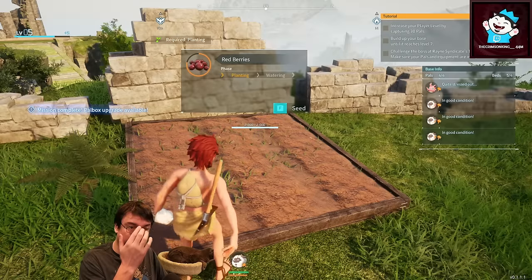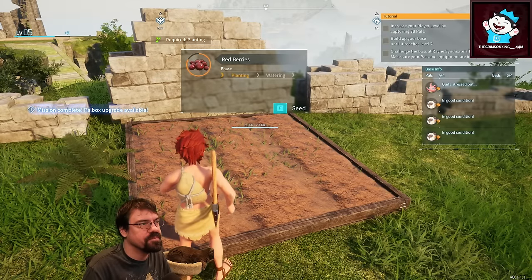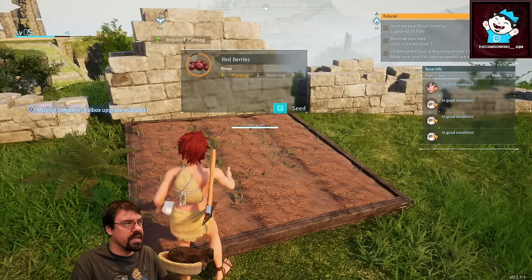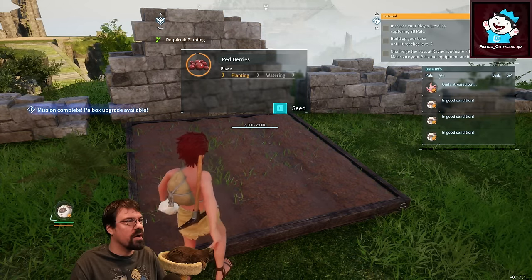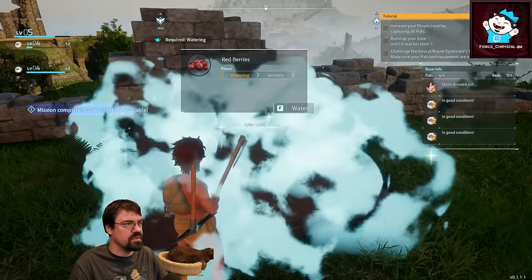How's the game so far? Still feeling it out. Not quite sure. Kato is still stressed out. We require a planting to use this. Okay.